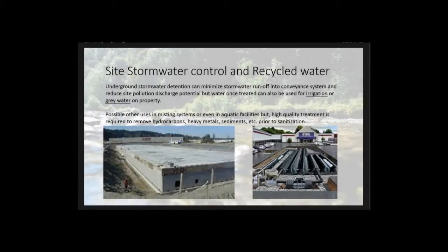And so we can hold that water. You go around Phoenix, you'll see all the stormwater basins are just holding areas, and it'll evaporate or it'll infiltrate. But we can actually capture that through stormwater vaults and use that water for irrigation, flushing toilets, any number of recycle applications. Theoretically, if you want to, you could clean that. They're taking wastewater and making potable water out of it. We can take stormwater and make pool water out of it if we need to. But that's probably not the most efficient, economical model. But irrigation, gray water, these are very viable options.